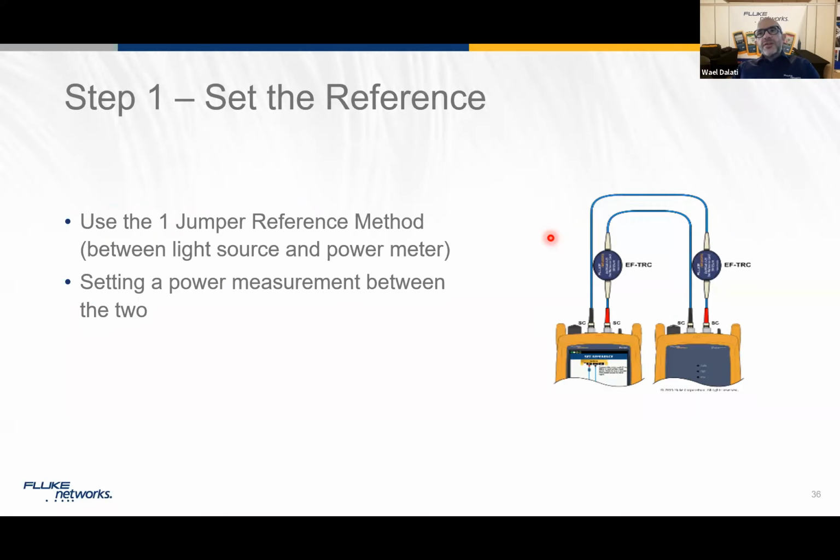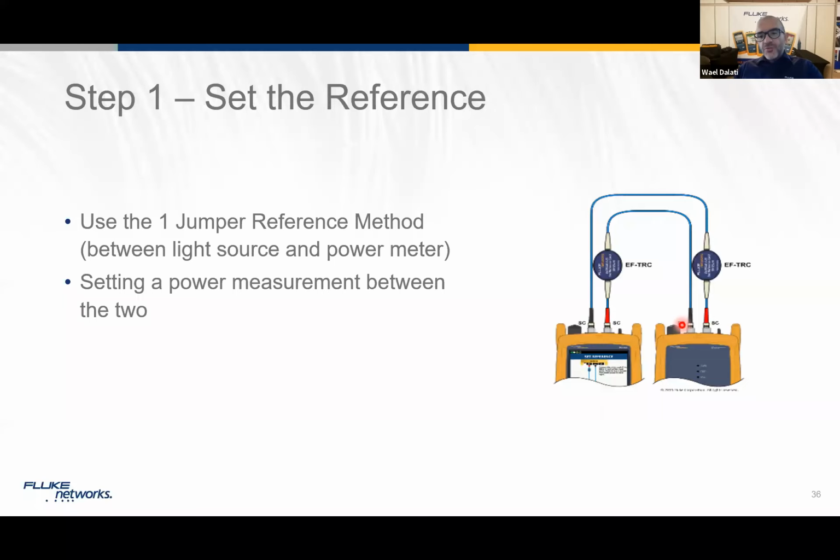Usually the technique that we coach our engineers and technicians in the field is to connect the red to the red side of the patch cord, or the test reference cords, to our source, and then connect the black one to the meter on the other end, and similarly the red on the test reference cord on the other side to the meter on the main machine. Our machine has 2 sources and 2 meters. That's why we can test 2 cords at the same time, and hence we have a reference for 2 cords at the same time.